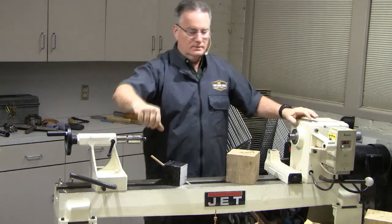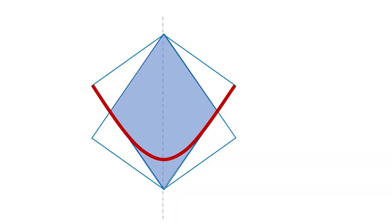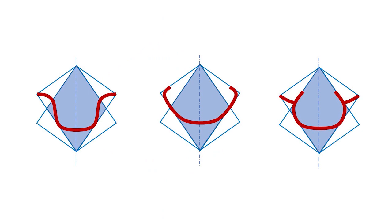Let's go back to the PowerPoint. Next one. Different things you can do. Again, anything inside the solid blue is going to be solid wood. You're going to have the tool engage the full rotation of the block. Anything outside of that area, you're going to be intermittent cut.